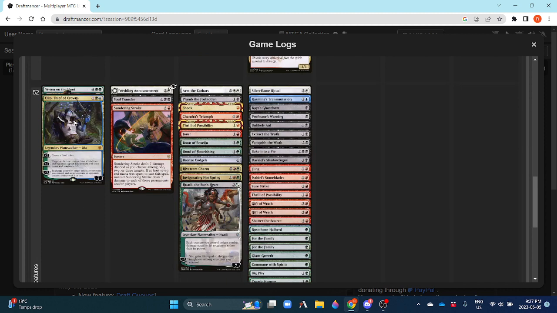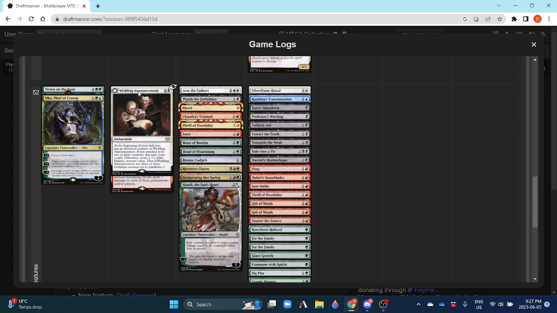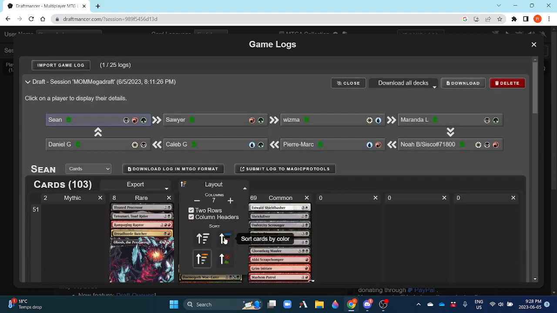He grabbed an Oko out of the draft so nobody could have it. Oh, wow. He's got the Soul Transfer. He's got a Sundering Stroke, big card. Wedding Announcement, and a Vivian. I don't know. Looks like he's going to be red-black. Probably not. I would imagine so. That's what I would start with.